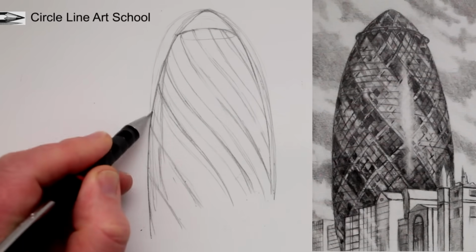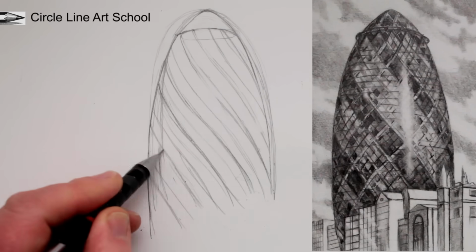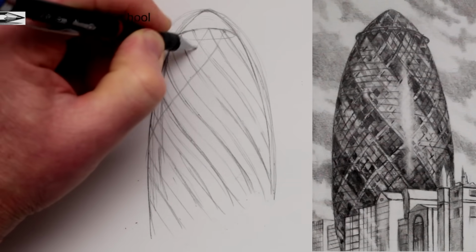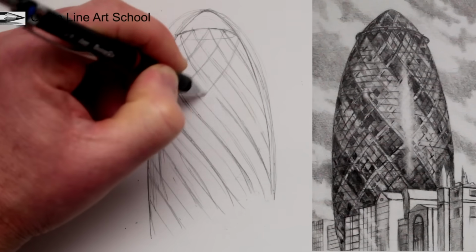Now we can repeat this process, but this time the lines of the curves can go from the top ellipse towards the left-hand side of the gherkin. They should make a series of diamonds, a bit like fishnet stockings, as a pattern over the shape that we're creating.